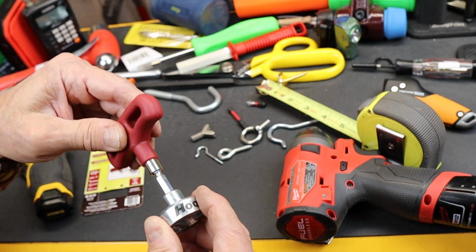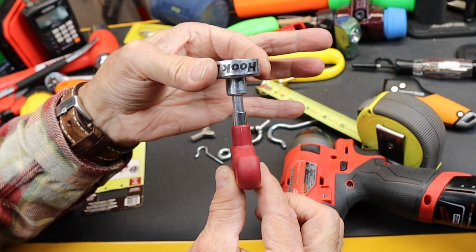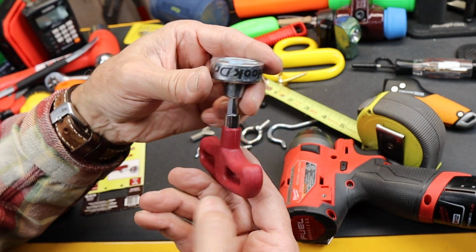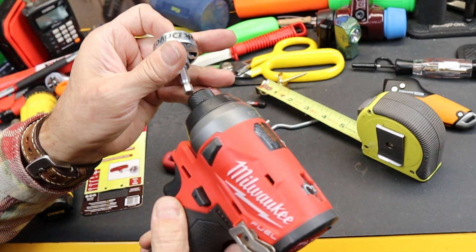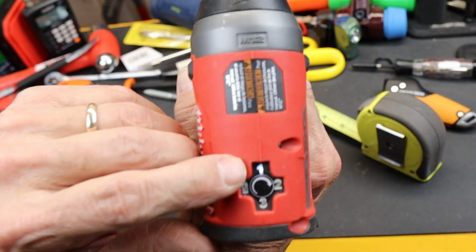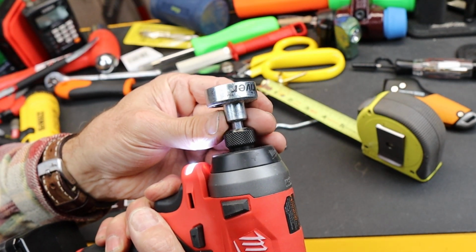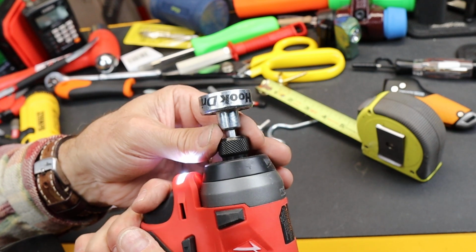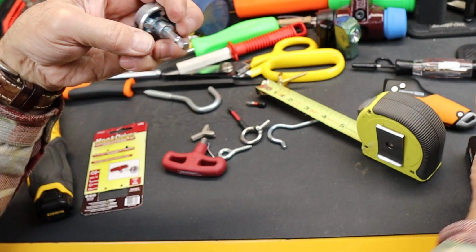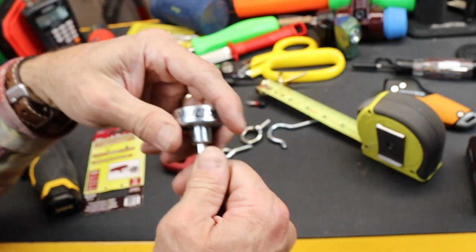If I put this handle on it, I can make it go. Here I've got it lined up. So 1001, 1002, that's 2 seconds. If I throw it on this drill, here's a Milwaukee, I'm running it on the slow speed, number 1 here, and I turn it on, it's too fast. Try it slower, too fast, just drill into my ceiling, ruin the drywall, whatever. Anyway, you can't do it. It's impossible to do 25.